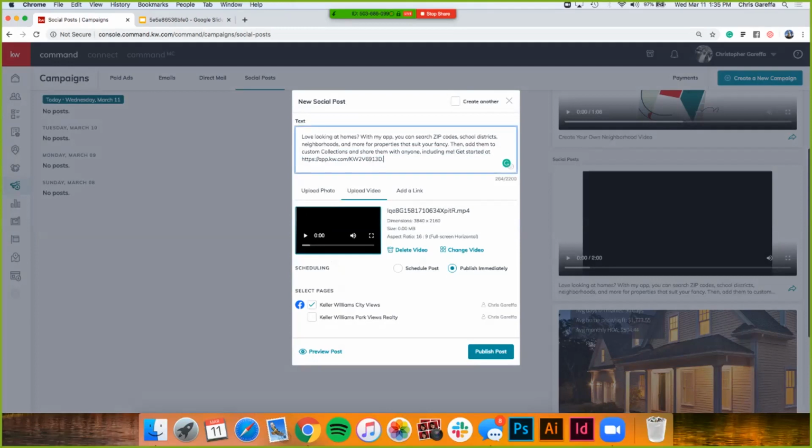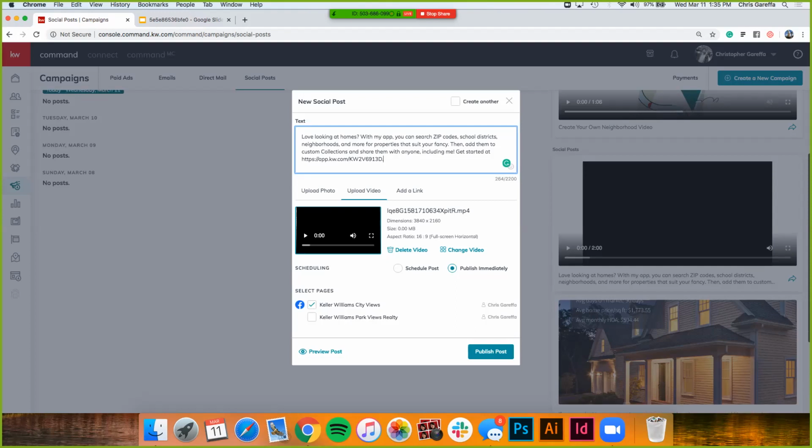If it loads, it's not going to load for me right now. It's okay. But typically they would have a few other options of text that you can choose from. I think some have emojis in it if you want to get a little bit more fun with it. But the app link is always there, so you don't have to worry about ever trying to find that, which is great. And then the video clip is here too. I'm not going to play it because it's a little longer, but you can check out the video if you'd like. The video is really nice.